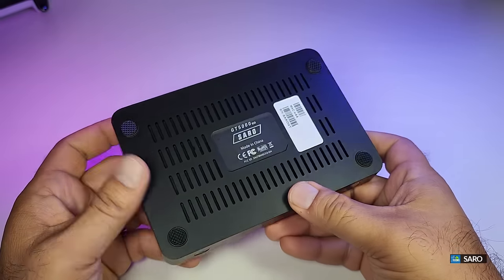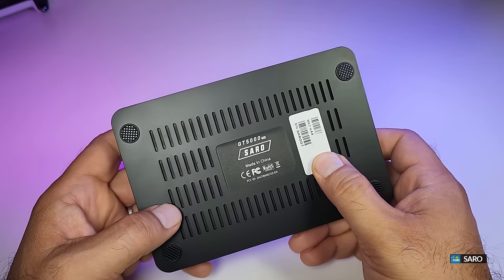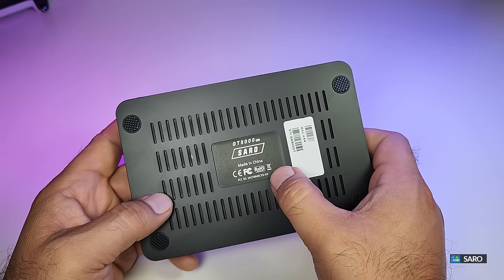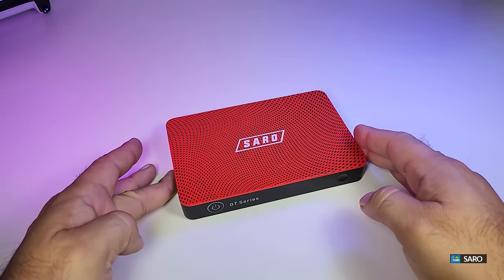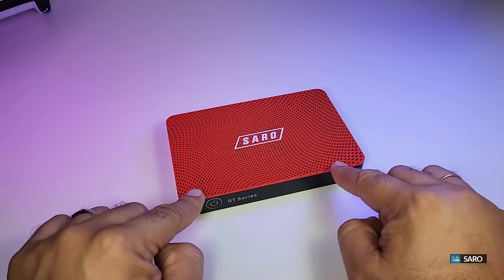But when you go to the bottom, it has a lot of holes for ventilation. It has your serial number and MAC address. You have a nice sticker on the bottom that will tell you which model it is, who made it, and then the FCC ID. And you have 4 little legs, so when you put it on the table, it doesn't really move that much, which is a really cool thing to have. And you can see that I'm trying to push it.